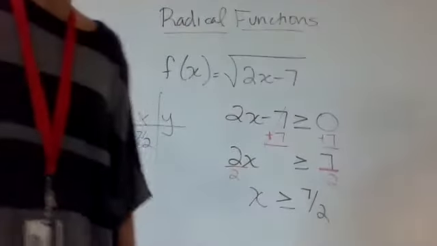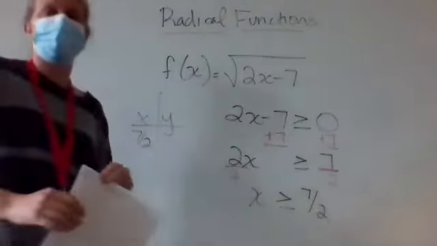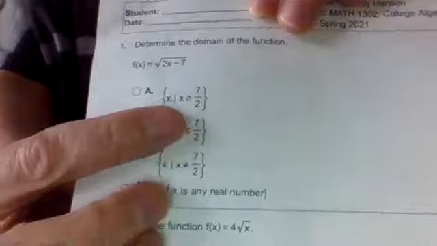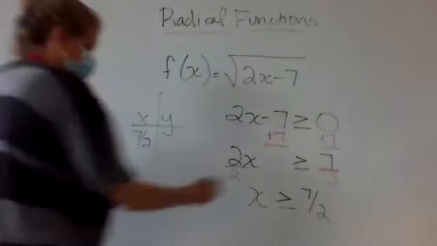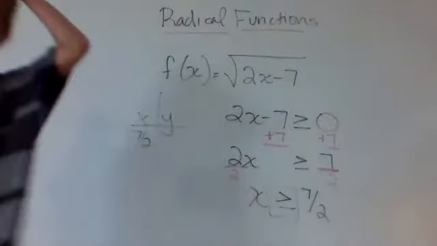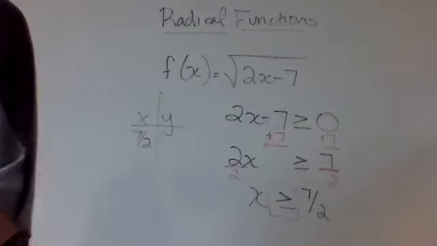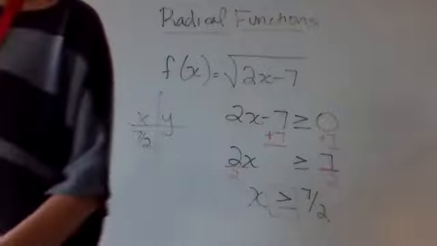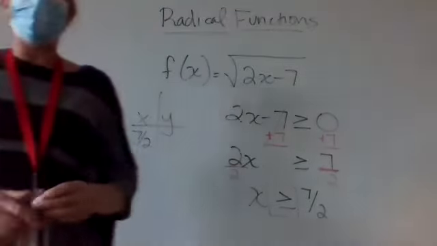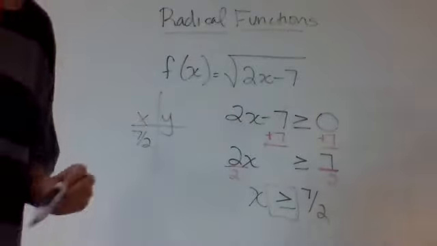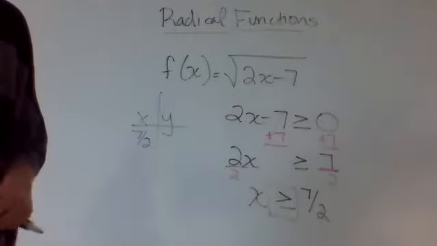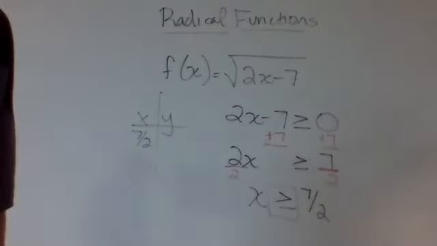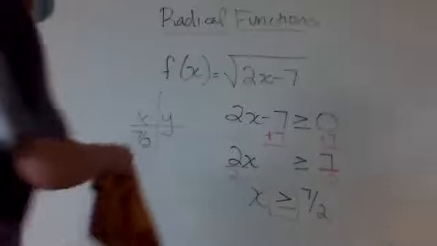This one is multiple choice, and all the answers have the 7/2 in them. So just make sure that you find the one that has the greater than or equal to symbol, which looks like A in this situation. Okay, so the only thing that's different between the answers is this right here. Now, the rest of these are going to simply be choosing the multiple choice graph of these functions. Okay, so I do want to point out a couple of things. Let's look at number 2. It says graph the function f of x equals 4 times the square root of x.